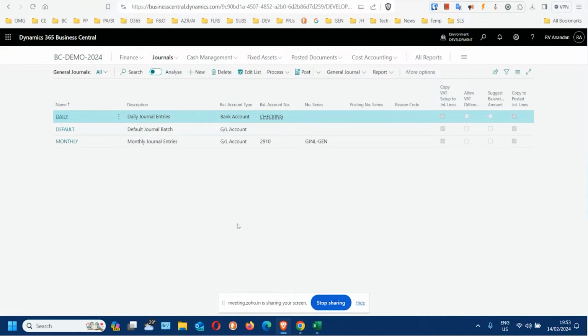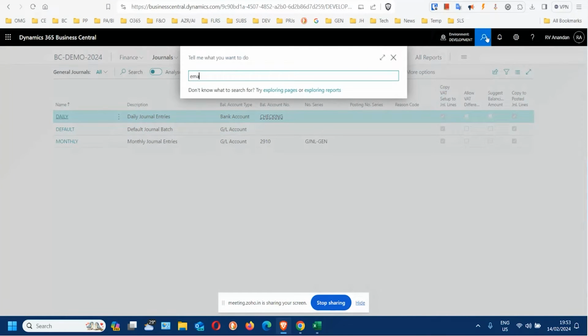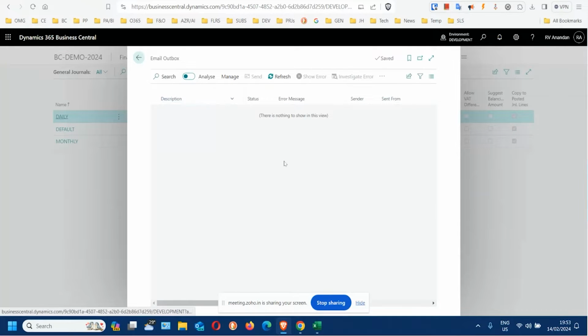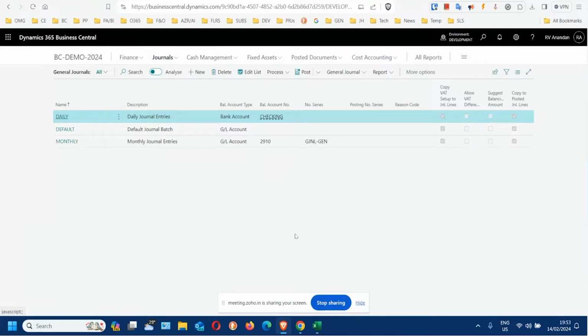We have to set up some email integration. Once we set up that email integration, which is available here, this is where we will be configuring all the email outbox. Once we do that, when we go into Outlook, we can see a button for Microsoft Business Central. From there we can click and load all the invoices, or all of the requests, directly, and we can handle that from within Outlook itself.